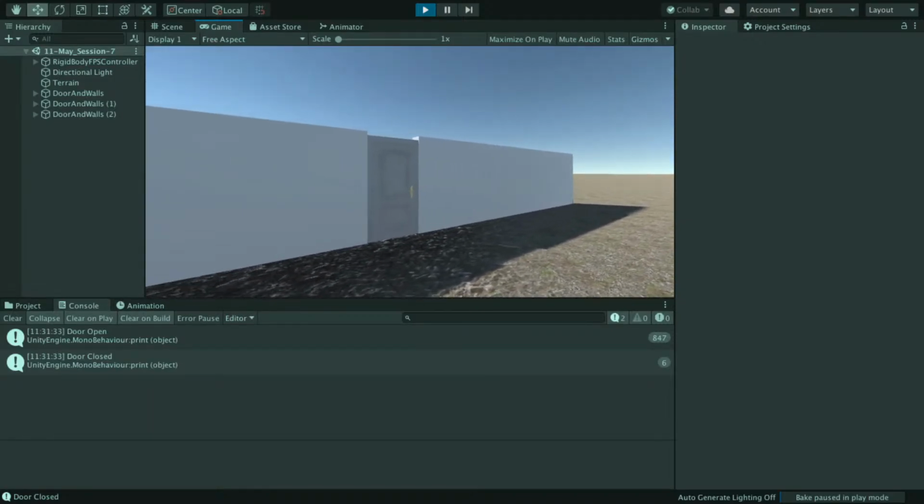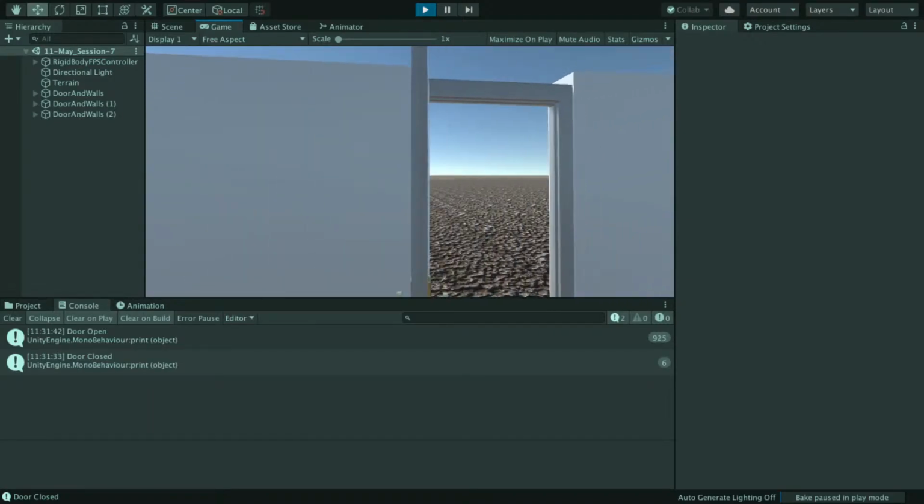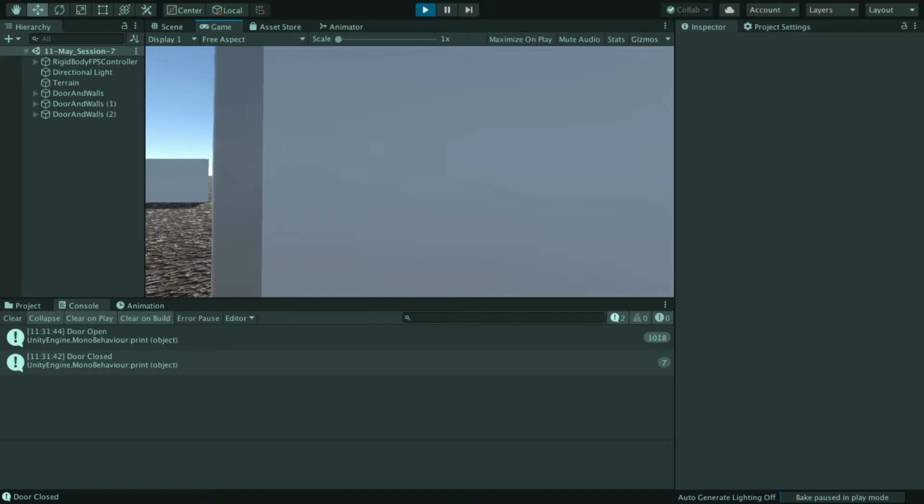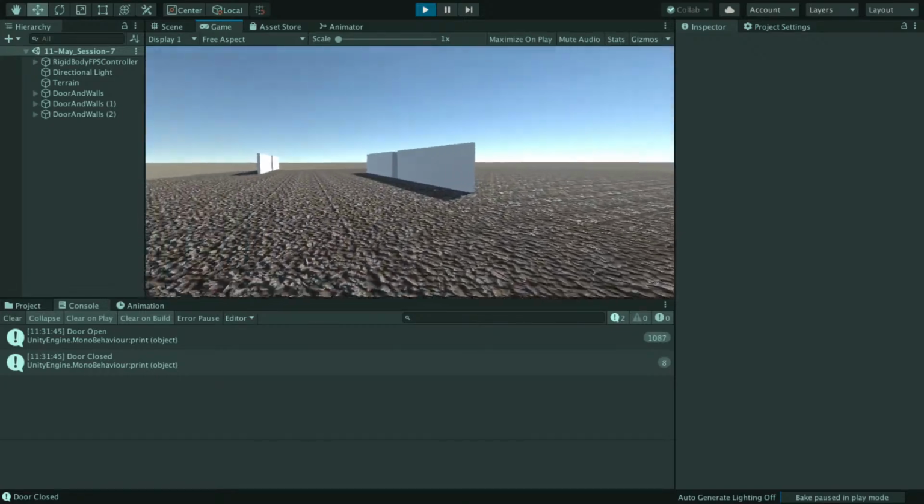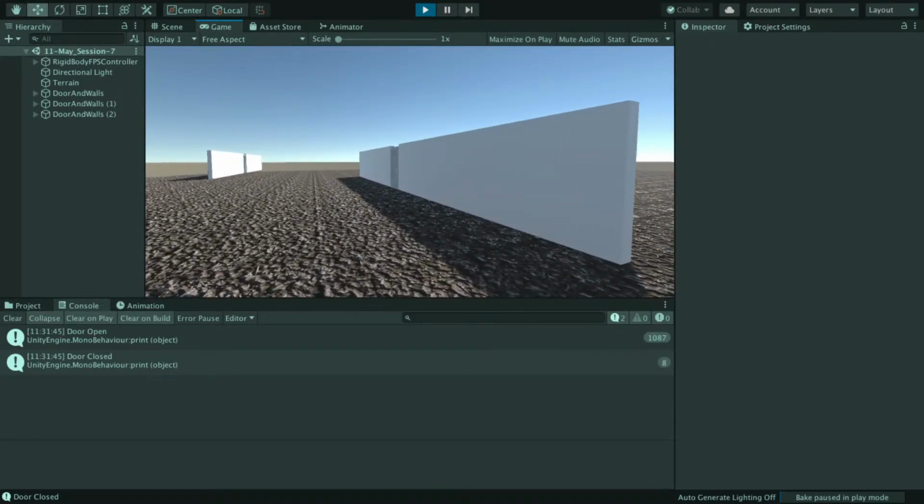So we have seen two concepts: we can open the door with a key press, and we can open the door automatically when our player arrives at a certain position.